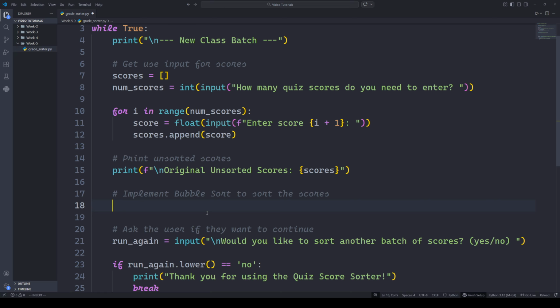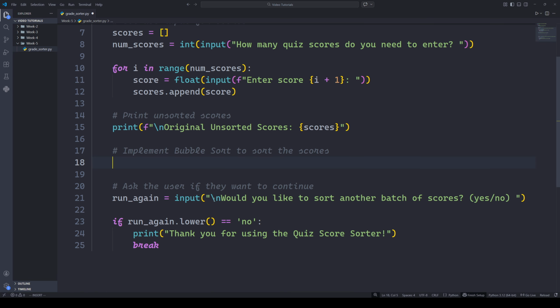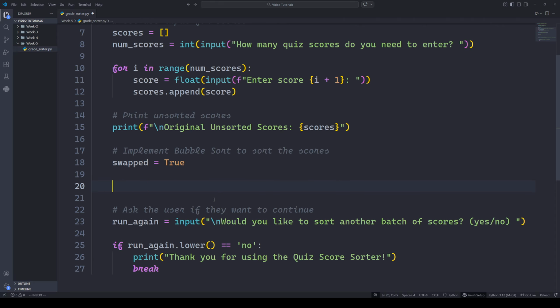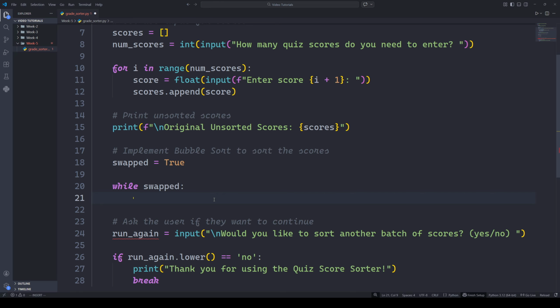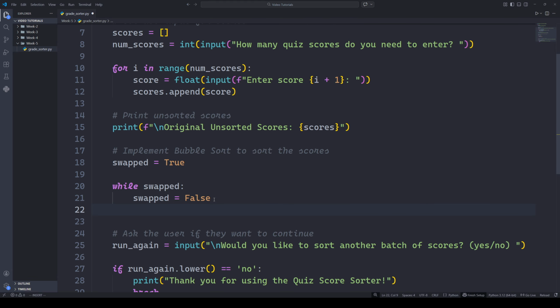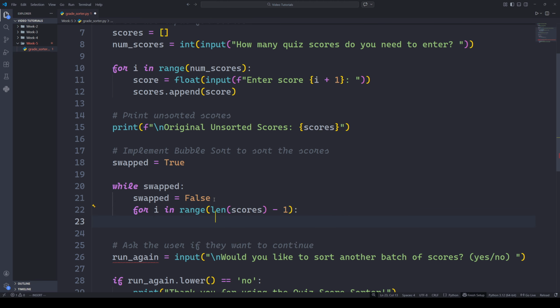So again, what I'm about to type out right here, you can find directly from your Cisco Net Academy textbook, and we'll just modify it slightly with the names of our variables so that the program works. So first, we're going to set a variable named swapped equal to true. And then just following along with the textbook, we'll do while swapped equals false. And then for i in range, len scores -1. I'll go back and explain all this.